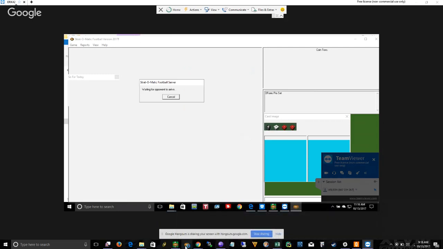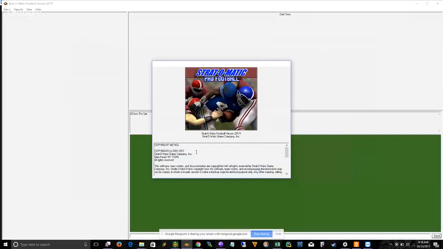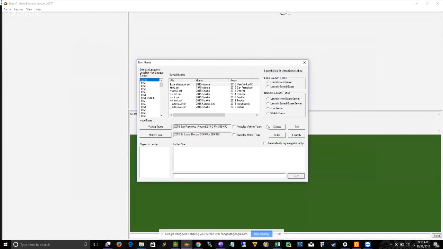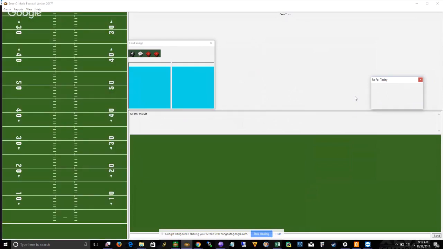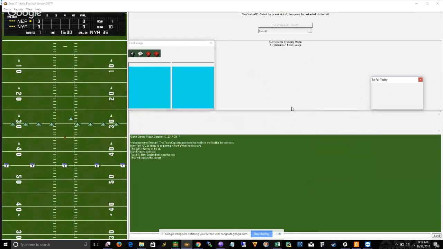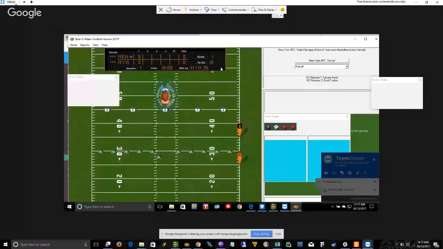your opponent will open his game. So I'm going to connect to him. Now if you're just joining, you just click join server and you use the number that your opponent gave you. So here's 36331. I'm going to connect. And Eric is the server sending team info. And then you're ready to play. You have the coin toss and you just start clicking away. So that's pretty much it. That's all you have to do.